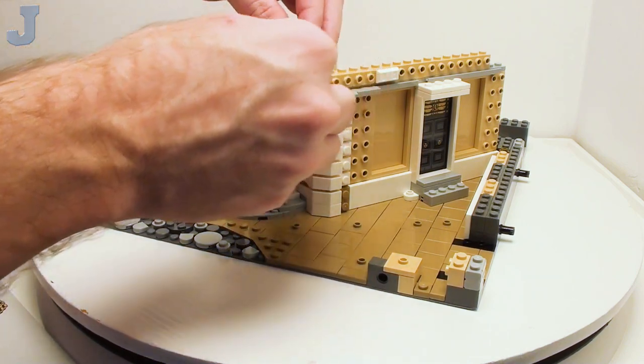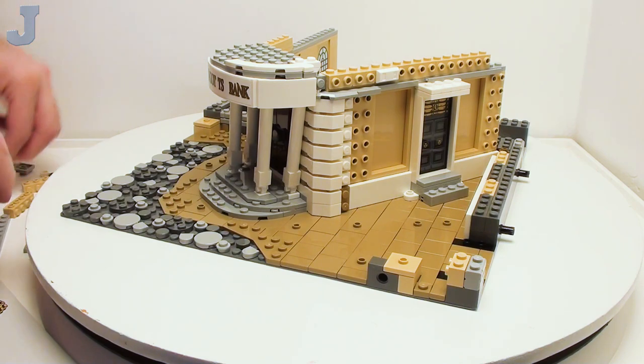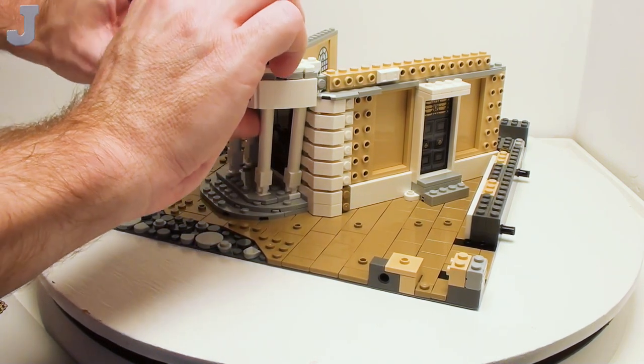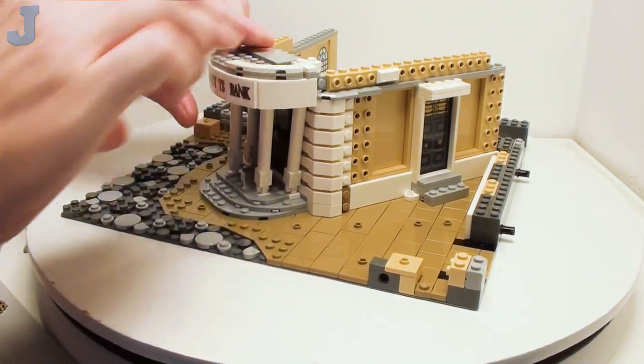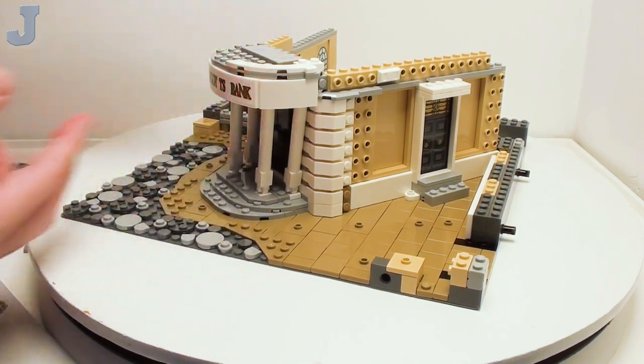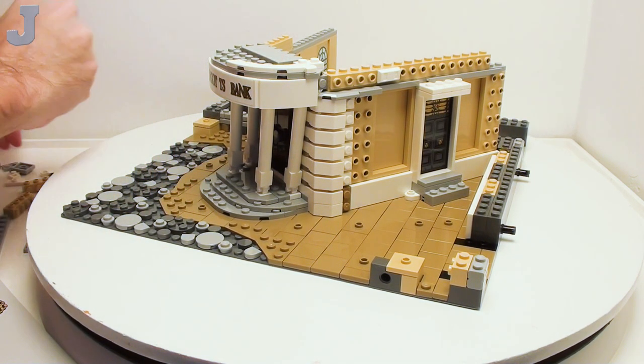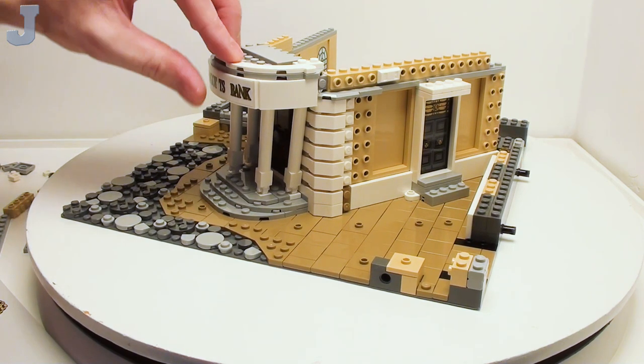What are you doing? I'm sure it's probably something that's going to anchor that down, but still. This is anchored down right here with this big tile. I better put the fingers under there. We don't want that to come splitting apart. Then you'll really hear the F-bomb drop.